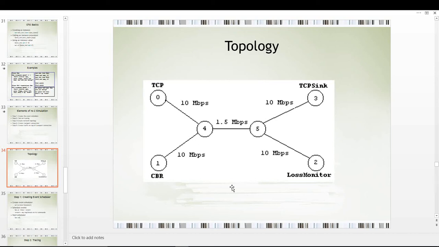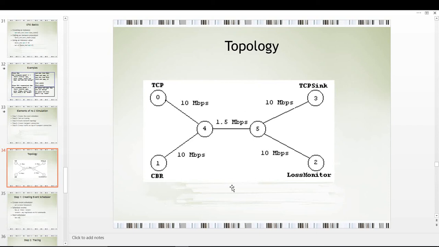You set new NS, new simulator, you afterwards schedule the events and at which time what will happen. For example, NS at time FTP start or FTP stop or CBR start or CBR stop event. So you have to define some events to happen. And at the end you have to start the scheduler with NS run.